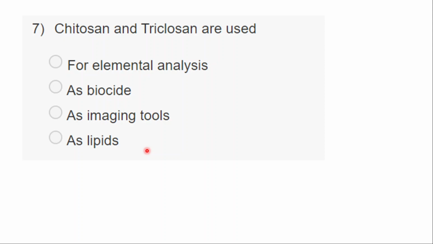What do you think they are used as? Try to recall and you will be able to answer. I'll encourage all the students to participate in this discussion and mention your answer in the chat box. Whatever you think is the right answer. You can also guess, just the effort is necessary. Doesn't matter if your answer is right or wrong. We will eventually lead to the right answer and see the explanation and rationale behind it. So please take your time and try to answer.